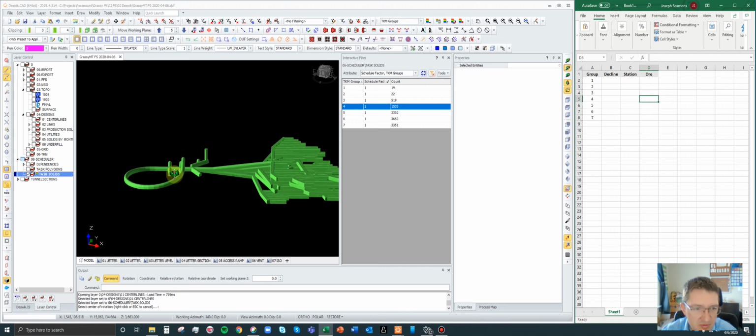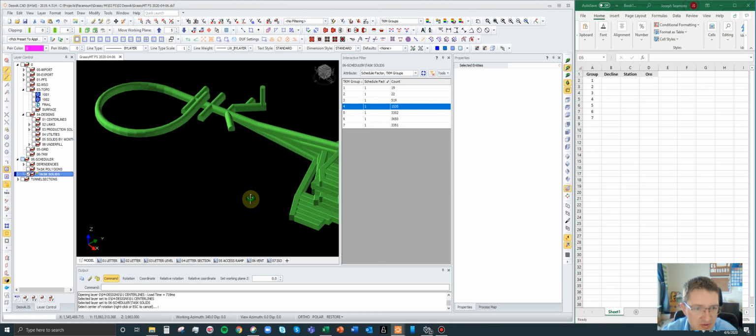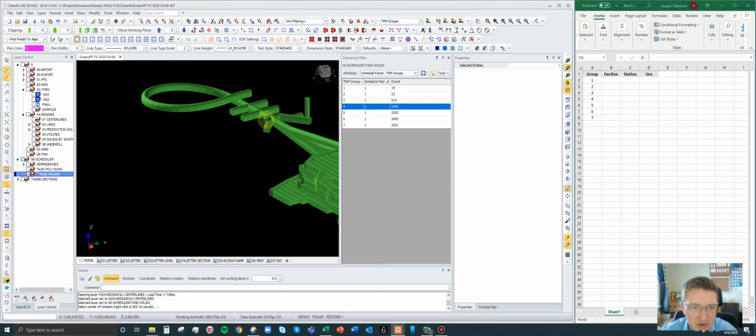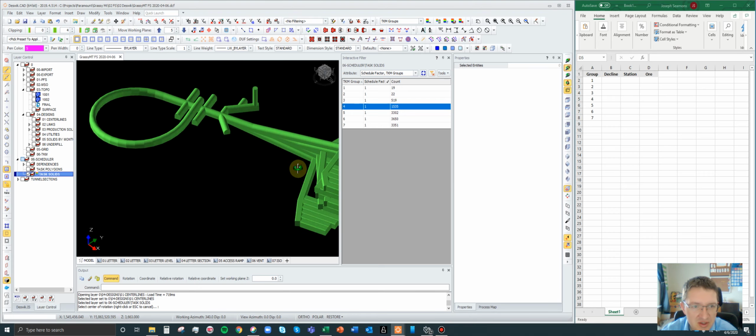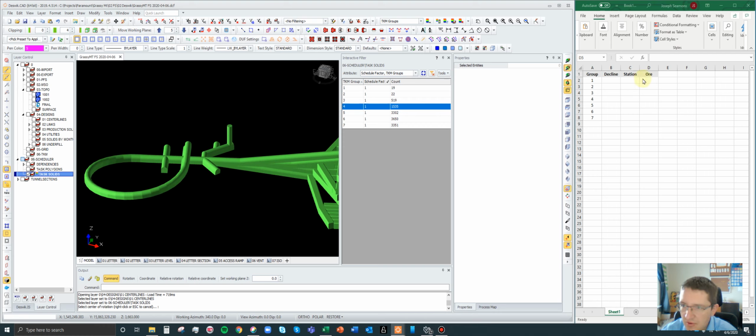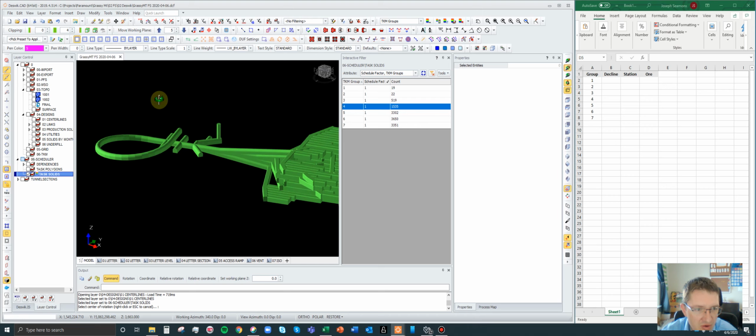And this is the station right here. When I say station, I mean these muck bays, the sump, the ventilation, all that stuff. So from the ore to the station, and then from the station to the decline, that'll be from this distance here to here. And then from the decline is going to be out to here, but we need to measure all the way out.